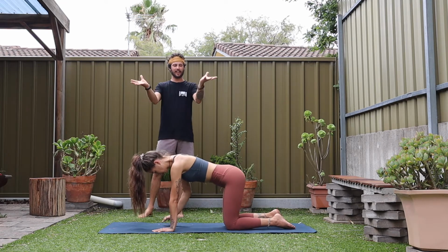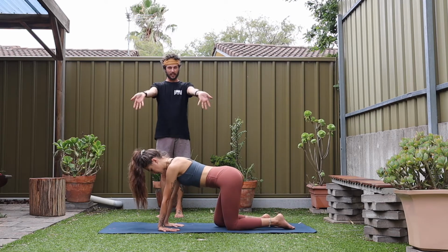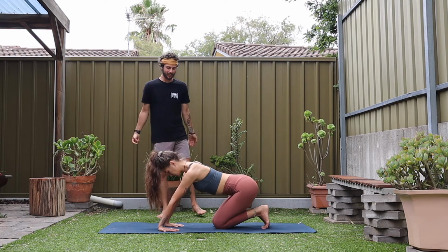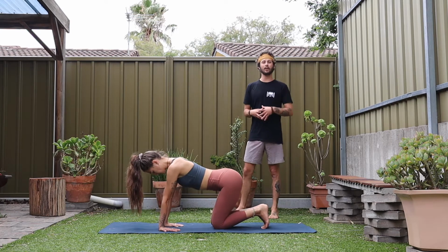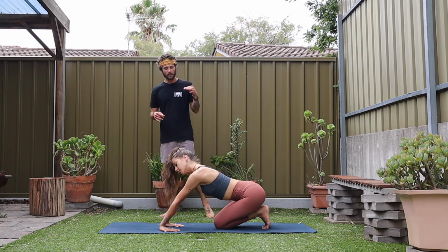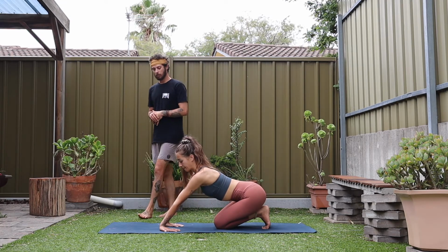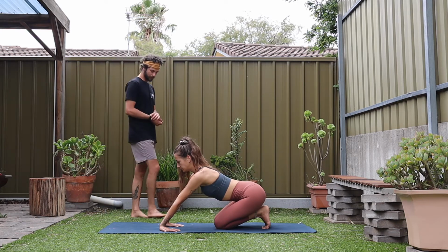Start to turn your hands around so your fingers are facing your knees, and we're going to go externally. If you can do it this way, that's really impressive, but we're going to go externally. From here, we're going to start to shift the weight back. Now you can pulse backwards and forwards until you find a depth you're comfortable at. Here, the further back, the more intense it's going to be, the further forward, the more gentle, but keep those fingers really engaged, really active.